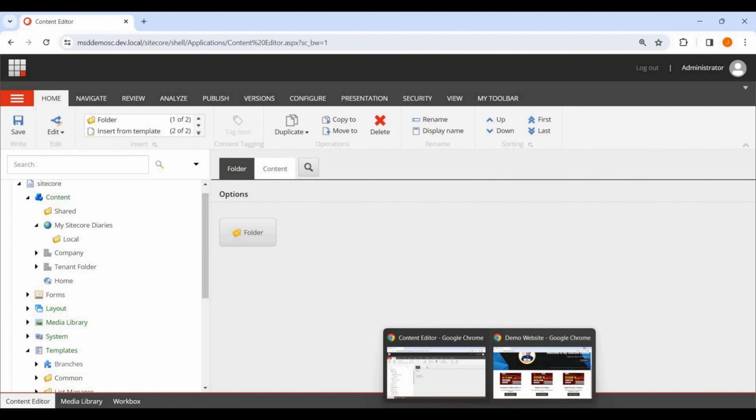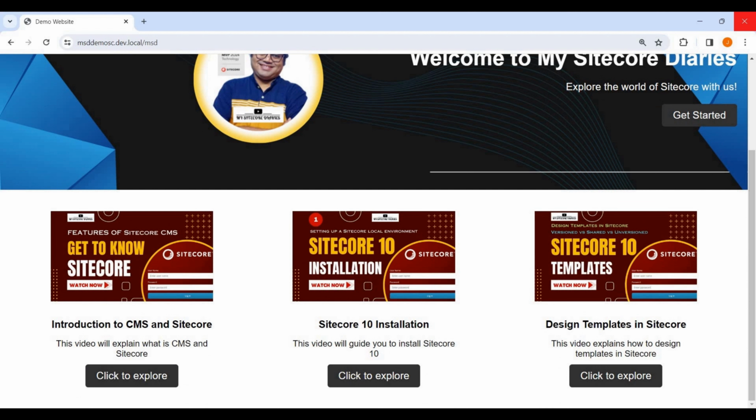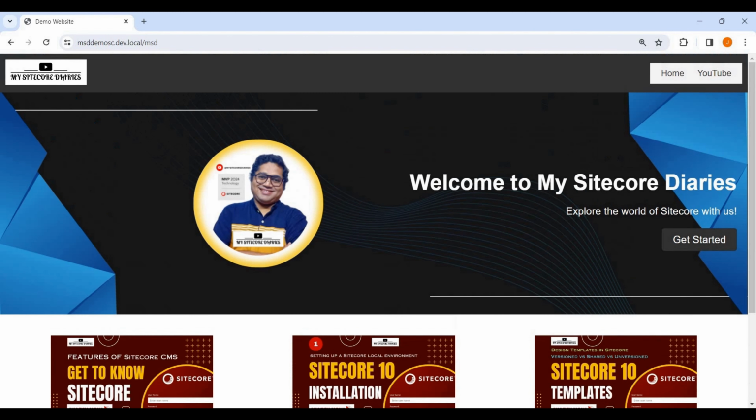Now what are the different data which we will require? First thing we will require is a menu. So we will create a menu folder, then we will need a banner and then a CTA block. Now there are multiple ways you can do this. The first is you can add all those things in the home item itself. You can make these items a part of your item itself, then you have to get the data from the item.